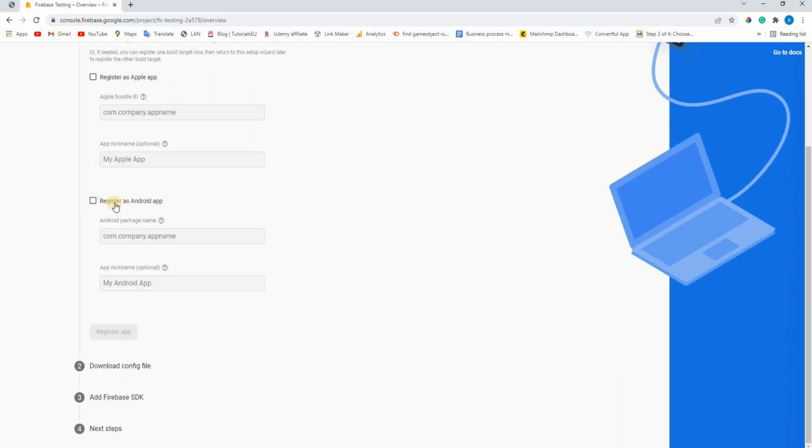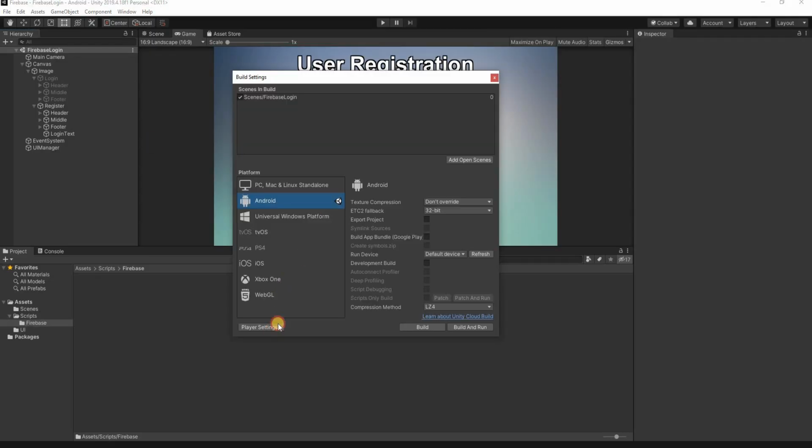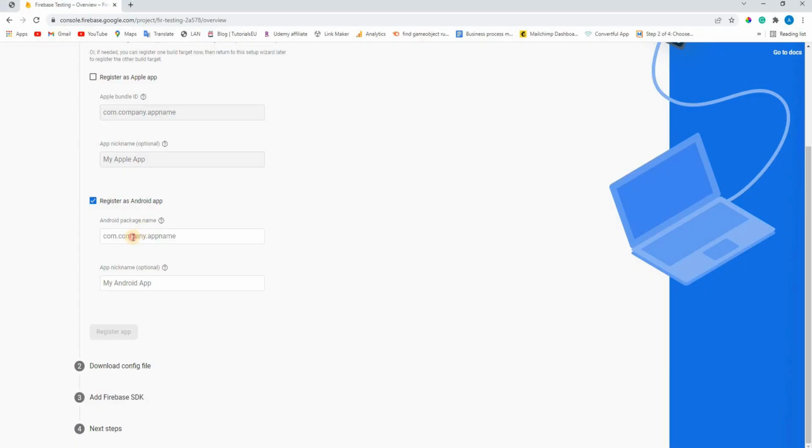So we are building an Android app here, so we will register as Android app. We will go to our Unity project. So we need a bundle identifier, or say package name here. We will paste the package name here, and we will call it Firebase test and register our application.